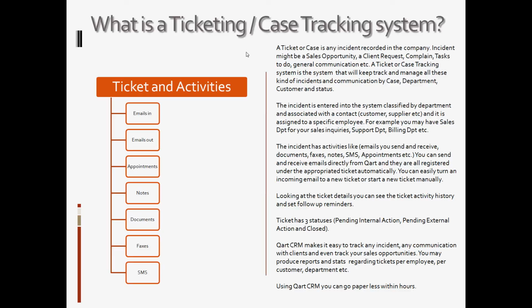Now, we can send and receive emails directly from QartCRM, and they are all registered under the appropriate ticket or case automatically. You can easily turn an incoming email into a new ticket or start a new ticket manually. That's not a problem, it's just a matter of seconds. When everything is done and we take a look at the ticket or case, we can see the ticket activity history and set follow-up reminders.